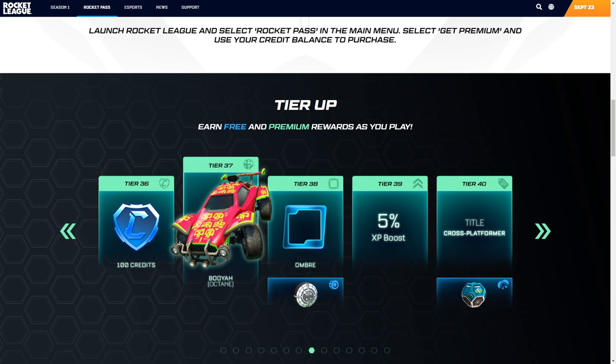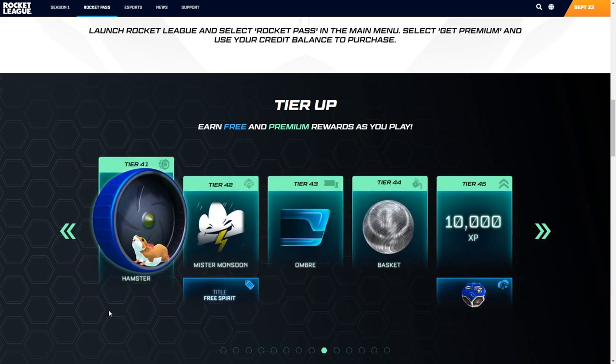Then we got some sort of free wheel here. We've seen them in the trailer actually. Ombre border, another one of the crates up here at tier 40. Cross platformer tag at tier 40. Yo, hamster wheels. Yo, that's actually pretty cool. I like that. I'm guessing when you drive, he runs around in that. That's pretty cool. We have a Mr. Monsoon goal explosion.